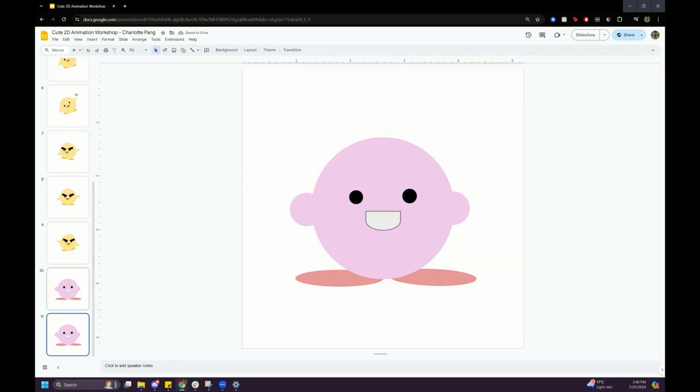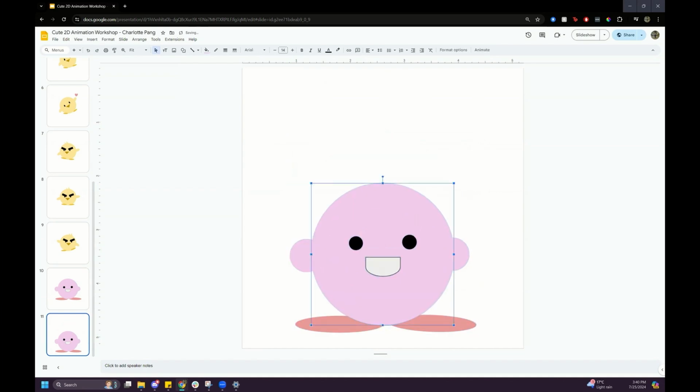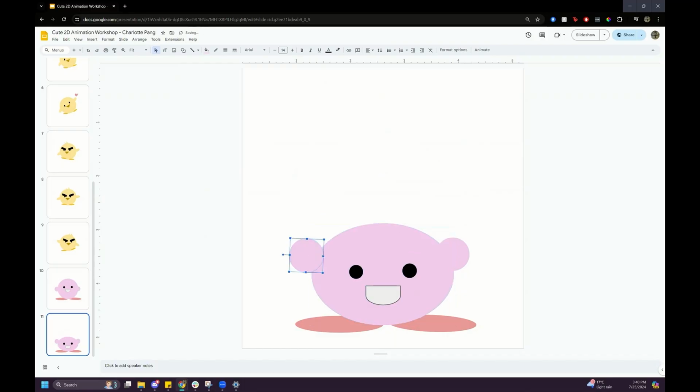So I've just copied and pasted the frame over here. So we'll start off with Kirby right down here. All right, and then let's start with anticipation. So Kirby's going to get really low and he's going to, let's get those arms up. This is a good way to practice, what does anticipation mean? What do these principles do? So Kirby is squatting.